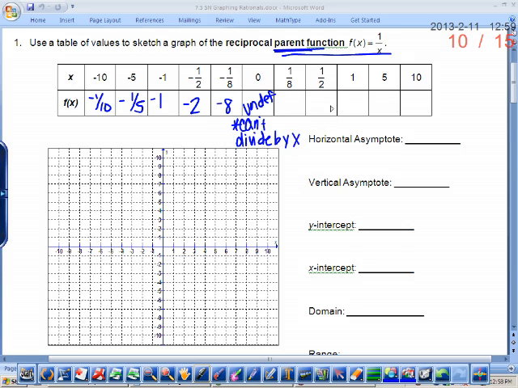Okay, what if I plug in 1/8? 1/2? 1, 5, and 10. Okay, now I know it's not going to be perfect when you plot the points, but please go ahead and do the best you can to get these points plotted. And before you connect the dots, I want us to talk about it for a sec. So just get the points plotted for now.